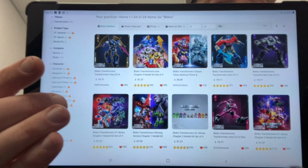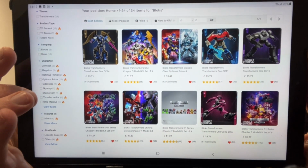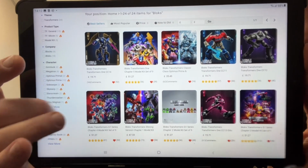I'm going to kick off now though with some of the news. I know I talk about Show Z a lot, but that's because that's where I'm getting most of my things from. And again, just to make you aware of some of the things you can get on pre-order right now. So there's some of the Blockies you can get: seasons 2 to 4, The Shinings, seasons 1 and 2. That sounds like a movie, but it's not. It's their versions of figures, as well as all the classic class as well.